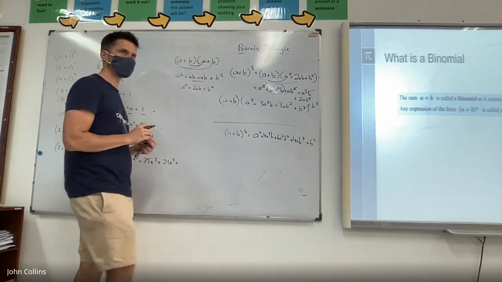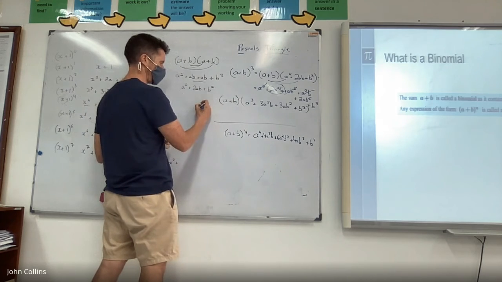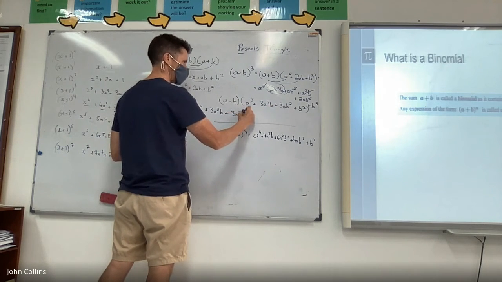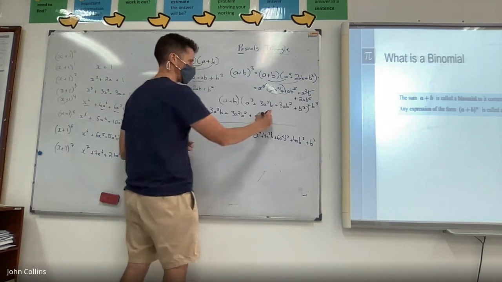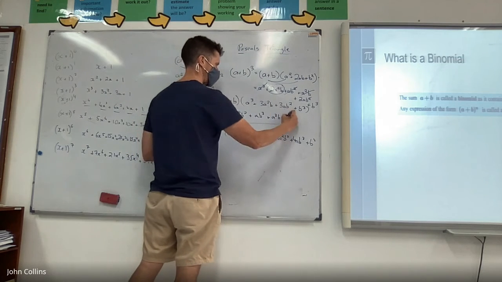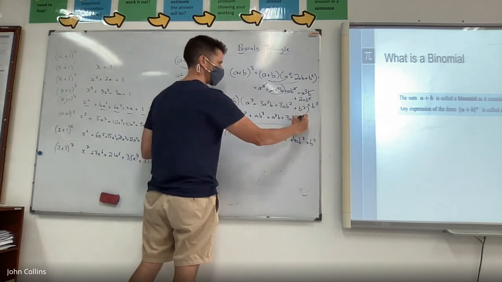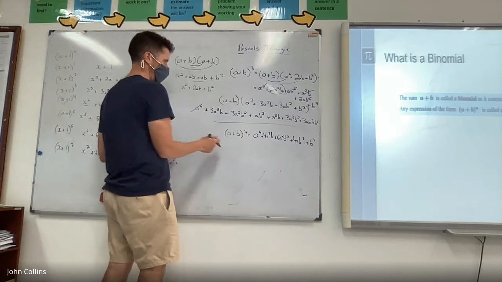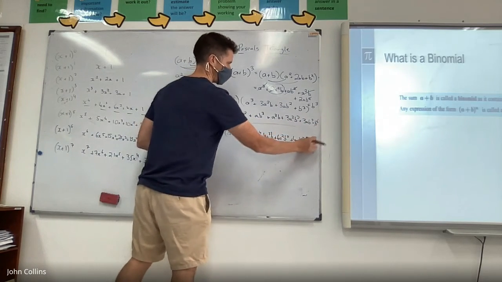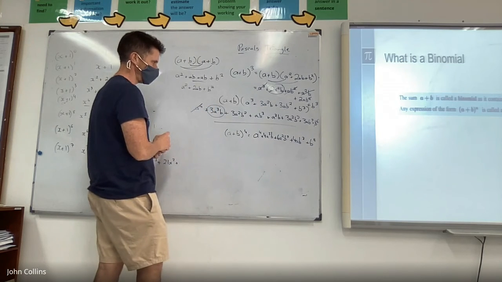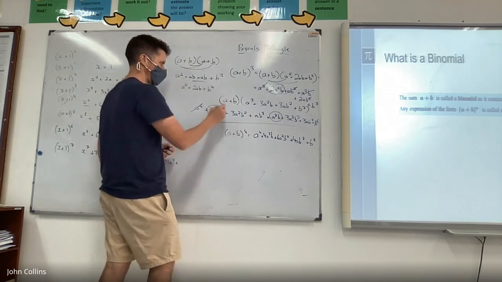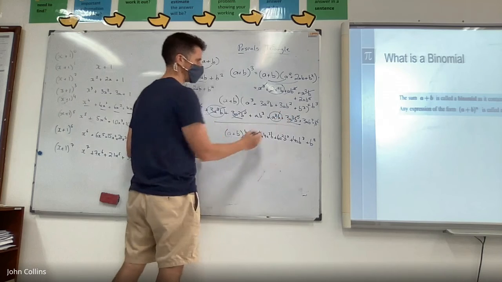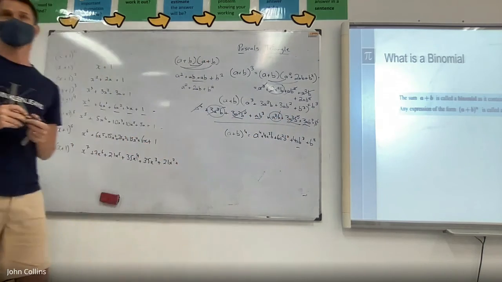Mr. David? Yeah. Okay. A times them all is going to be a to the 4, plus 3a cubed b. You don't need to take this down, I'll just do it. Plus a times that is 3a squared b squared. A times the last one is ab cubed. B times them all gives a cubed b plus 3a squared b squared, plus 3ab cubed, plus b to the 4. Tidy it up: a to the 4 is here, b to the 4 is there. There should be 6 of these, and there's 3 here and 3 here. That is the 6, very good. And it does work, and it will continue to work.